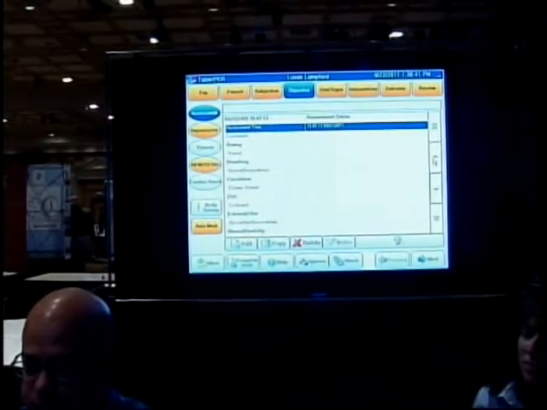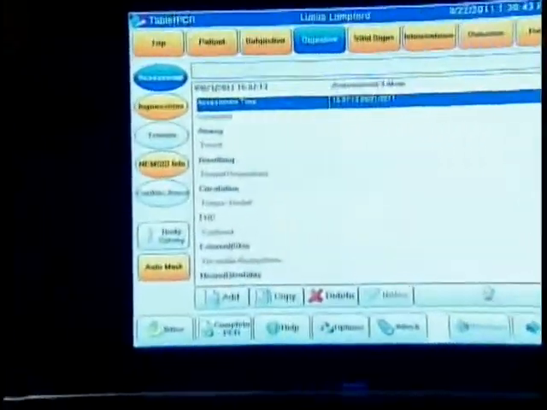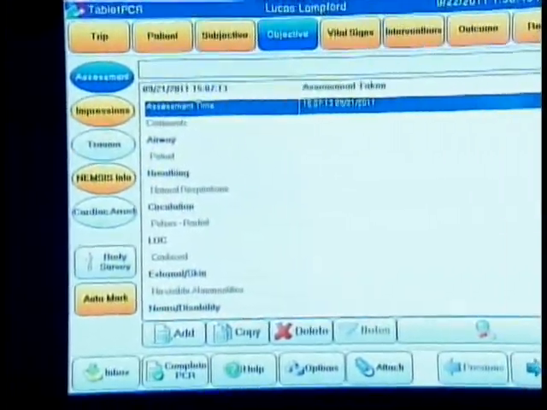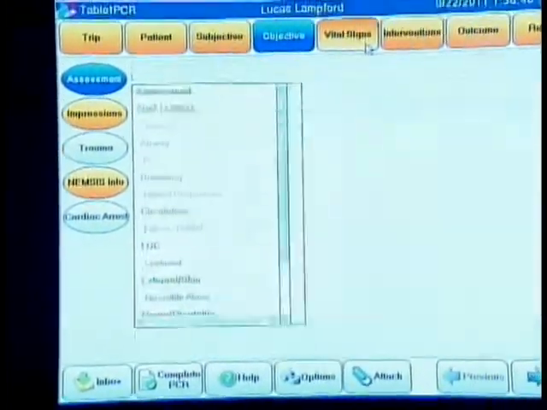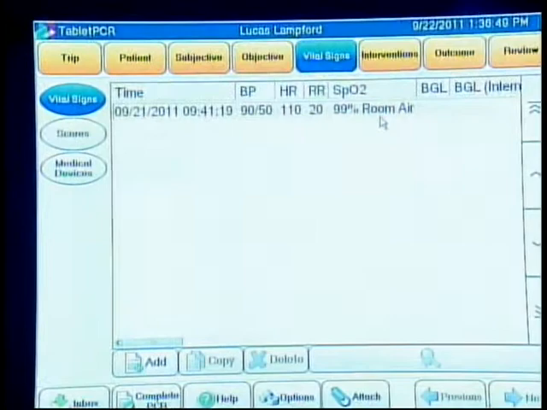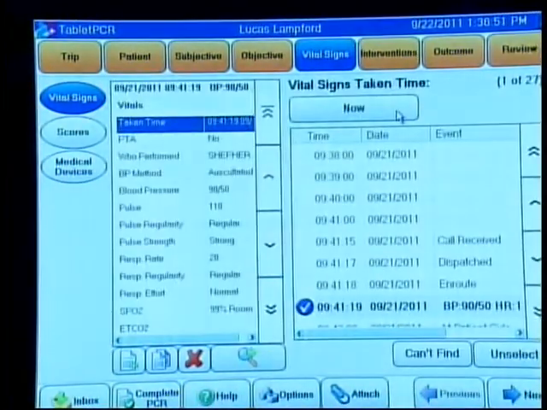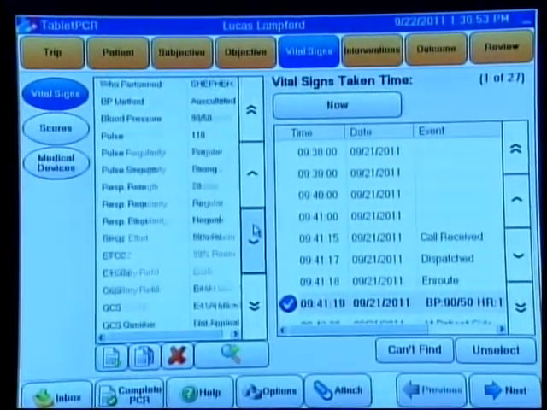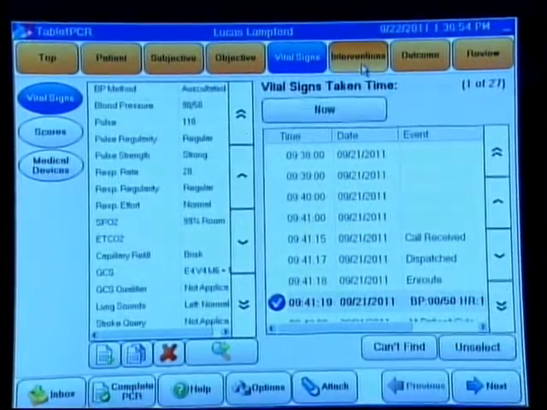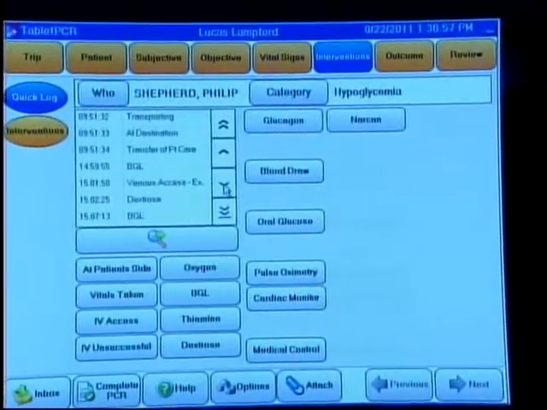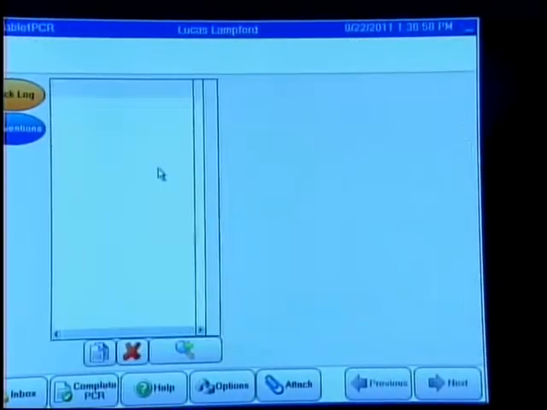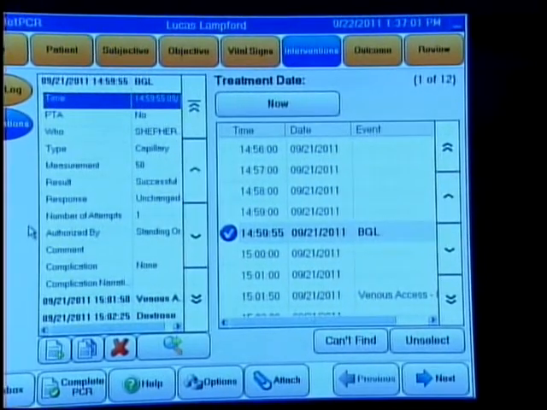I find the patient in the driver's seat of his car. He's not responding appropriately. A quick exam leads me to believe that I should move him to my ambulance so I can do a more thorough examination. After I move him to my truck, I'm going to do some vital signs on him. And during the vital signs, I will be taking a blood glucose level on him, which comes back as 50.